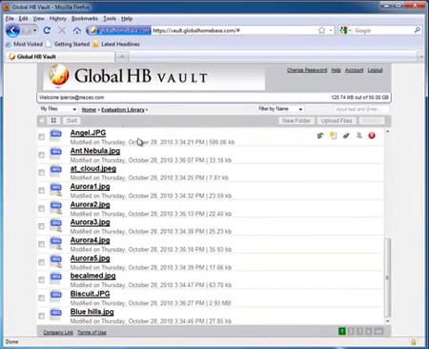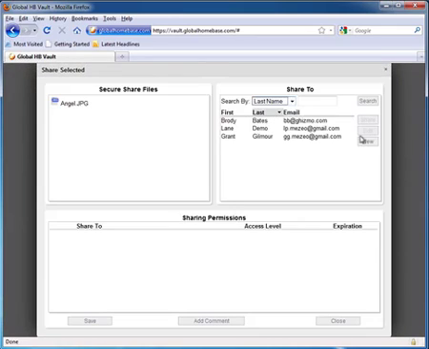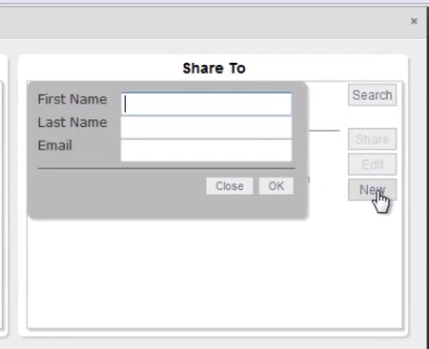This time we're going to share a file and create a new contact to share that file to. So I'm going to mouse over the file angel.jpg and I'll click the Share button. And I'm going to create a new contact, and we'll share this to Colleen.